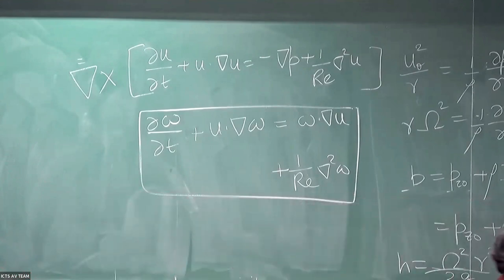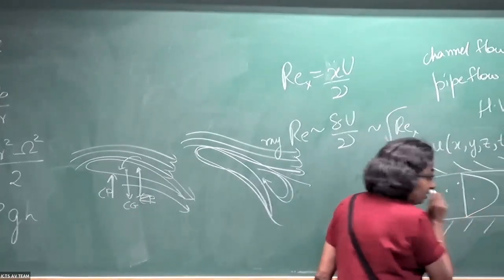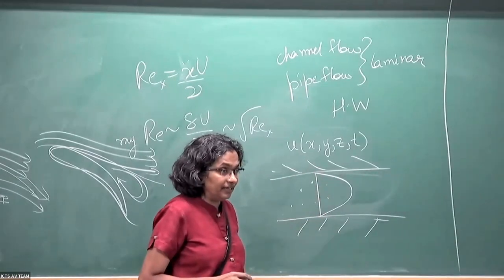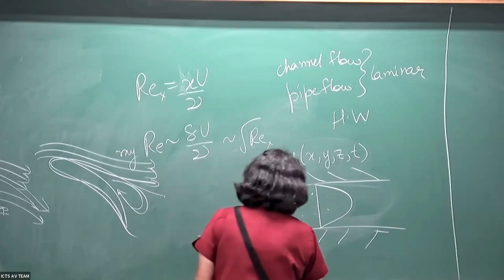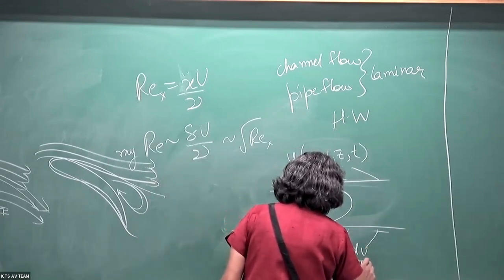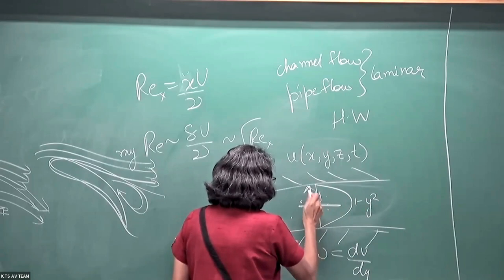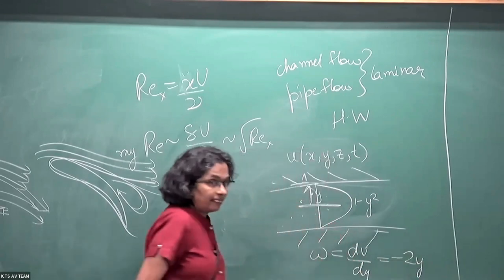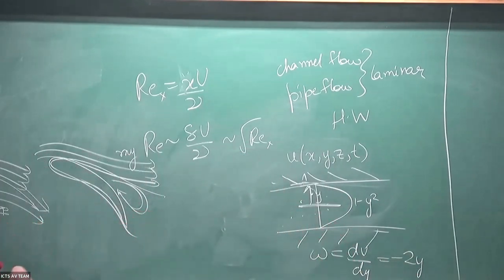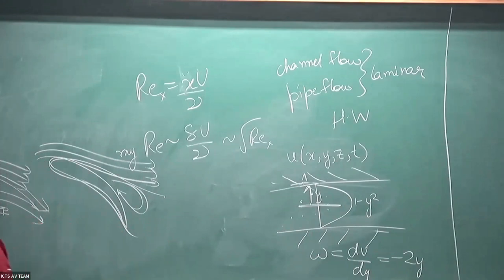Then vorticity also occurs in laminar flow, right? Correct. Because of the no slip condition. So in the channel flow, where the velocity profile is parabolic, there is vorticity across all of it. It's only zero at the center because the gradient is zero. So vorticity is just du by dy. And u is 1 minus y square, right? If this is the center line and this is y and this is 1, u is 1 minus y square, so du by dy is minus 2y. So there's a vorticity which is maximum at the two walls and zero at the center. So yes, laminar flow also has vorticity.